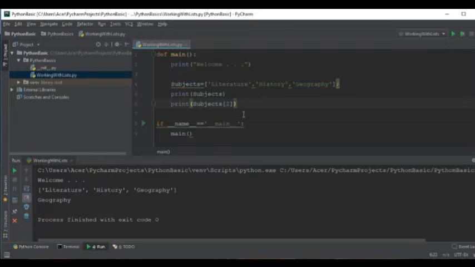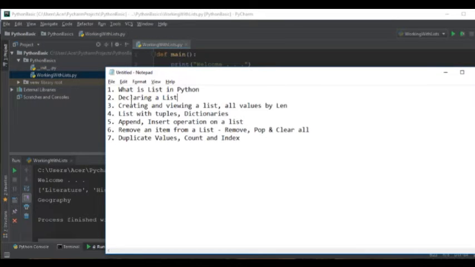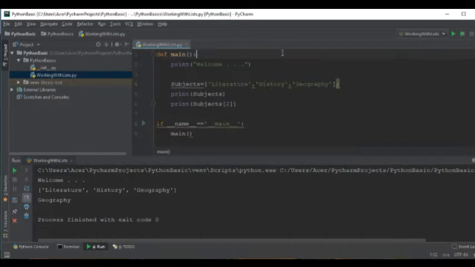So till now we have declared a list, we know what an empty list is, we have created one list and we can view its data. Now we're going to fetch values by calling the length function.